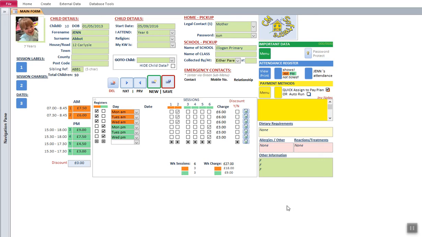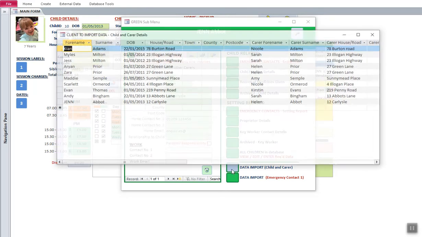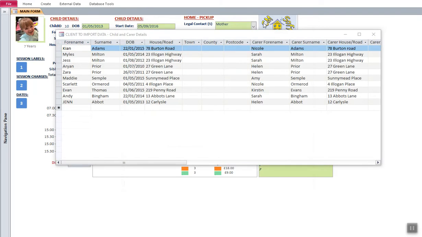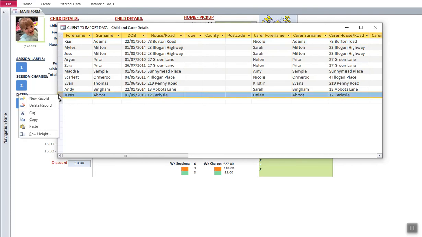If you have a sibling joining the setting and you wanted a quick and easy way to do this, go to Menu, click on the Data Import button, and it will show all of the children. Let's make the assumption that Jen is going to have her sister joining her at the setting.